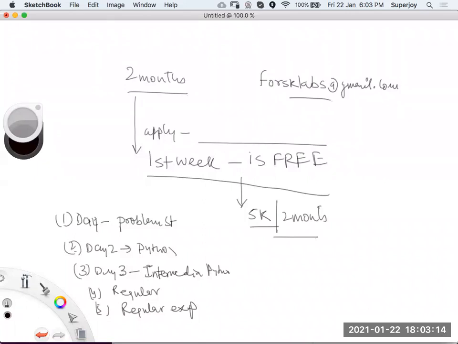Vaibhav says, how much time do I have to give in a day to learn the maximum? I think if you can spend around 1.5 hours every day, Vaibhav, you are done. That will really help you in preparing for the placements also, because you are in the final year MCA, right? Yeah.